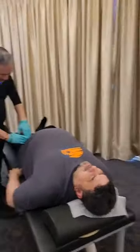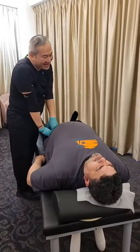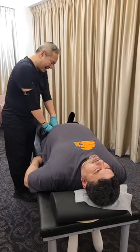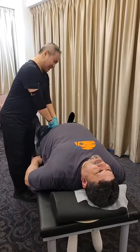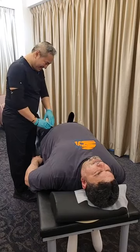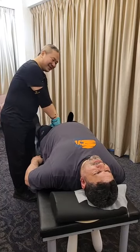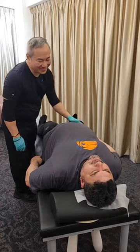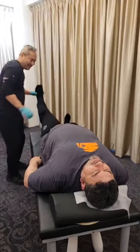Underway line. This L3. This one okay, not that thing. L4. L5. S1. L3, 4, 5, S1. Yeah. Pain, but not as pain as this one. Oh, whoa, so this one so much pain because of the pelvis line. So this one good. Now I bend your knee.